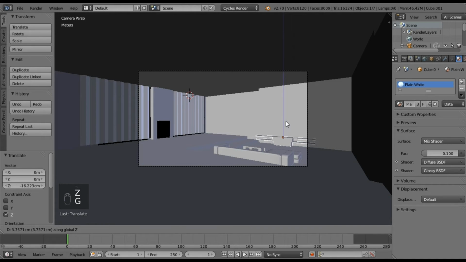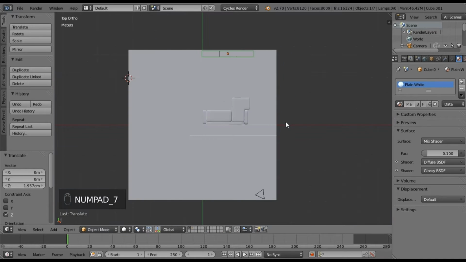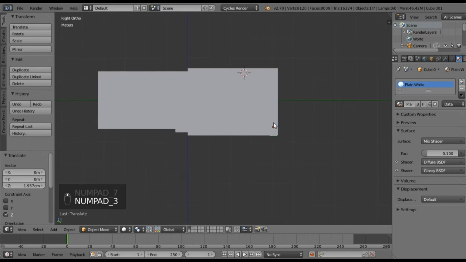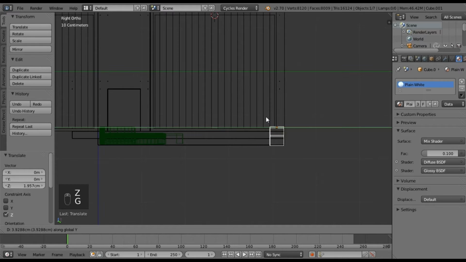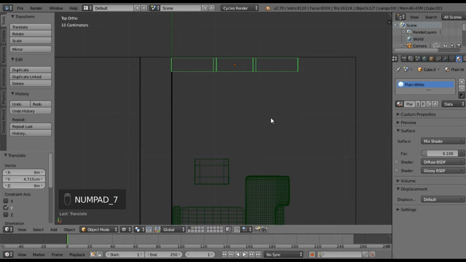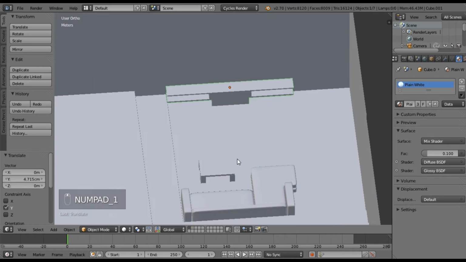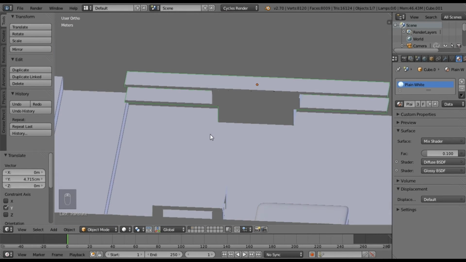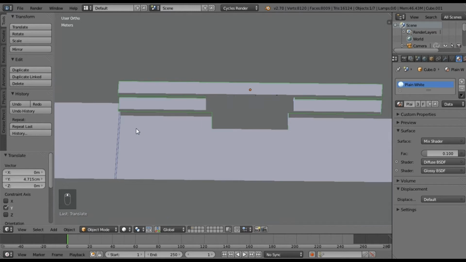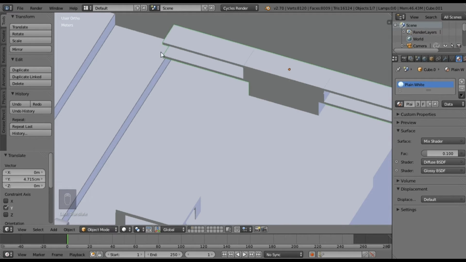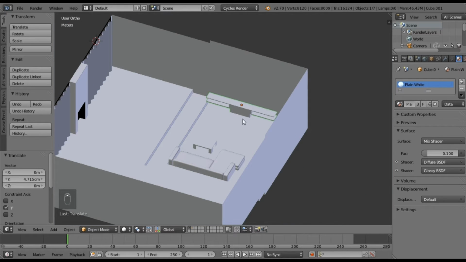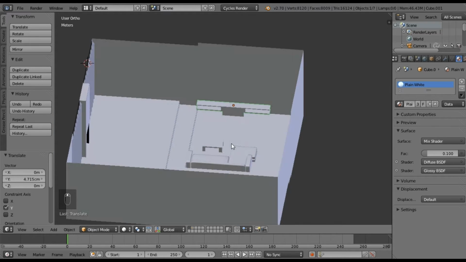Okay. I just want to position this up kind of against the wall. And I'll show you the positioning for it exactly here in a second. Let me make sure I got this about the size I'm looking for. Yeah, that's about right. So when we're looking at the end table, it's not really an end table, it's more like a TV stand or media center or something. I don't know how to explain it, but you want the edge to basically line up with that first stair. So just make sure it's up against the wall, lined up against the stair. If you want to scale it up or down, you always can do that as well. It might be a tad big. I might have to scale it down, but we'll see.